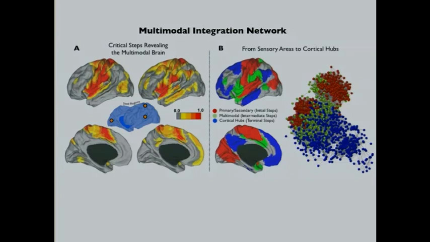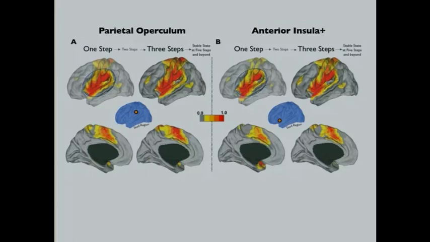You can see this in the cortical space. This is a binary map of all three components. The local primary component is the red areas. Then we have the multimodal network in green, and then the cortical hubs in blue. And you can also see this at the network topological level. I think it's pretty illustrative to see how the different cortices need to go through this multimodal network, which is physically interfacing the other modules, to go finally to the cortical hubs.